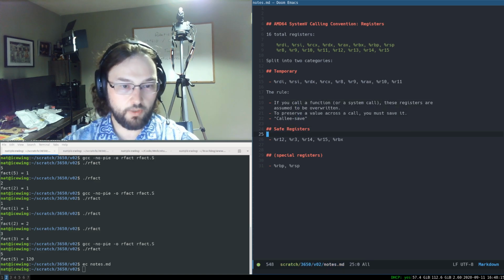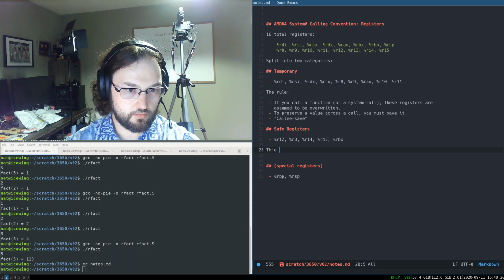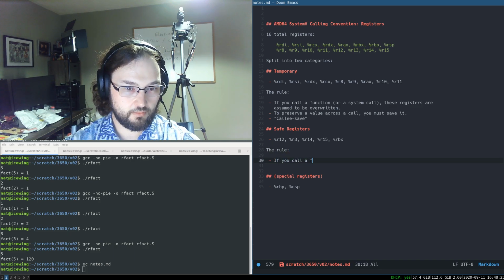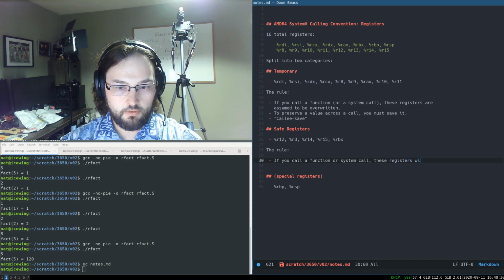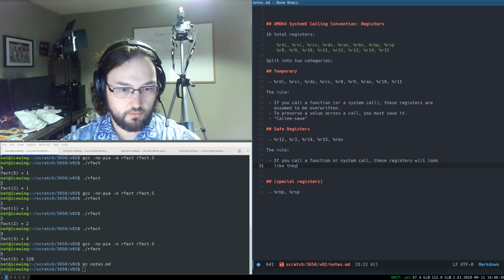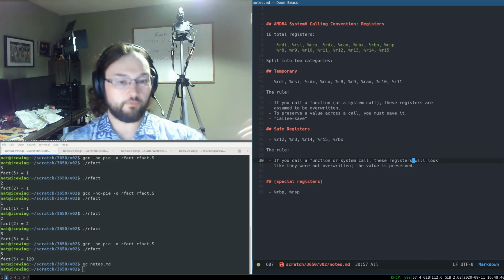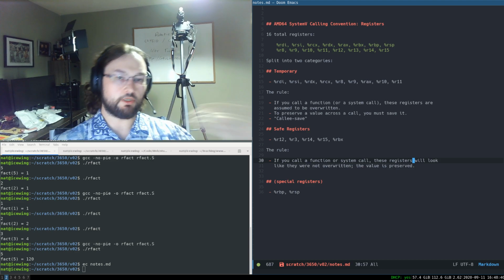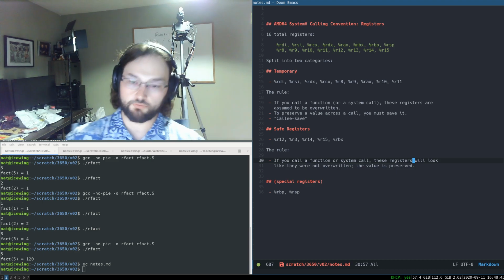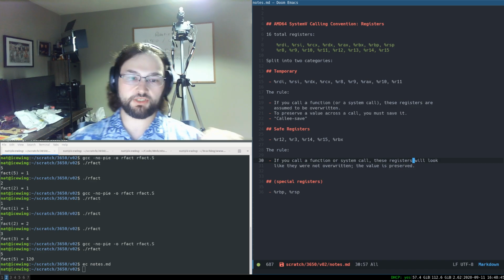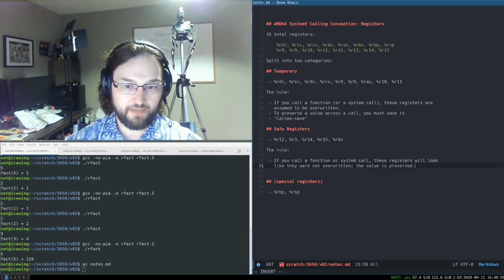And the rule with safe registers is if you have a value in one of these registers and you call a function, then when that function returns, the value you left there will still be there.